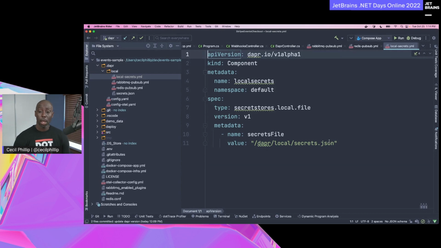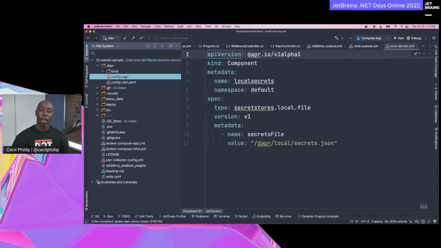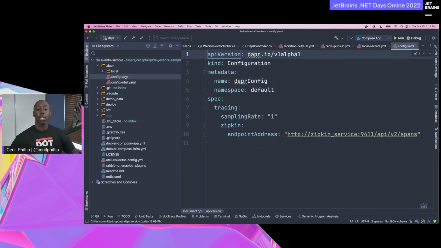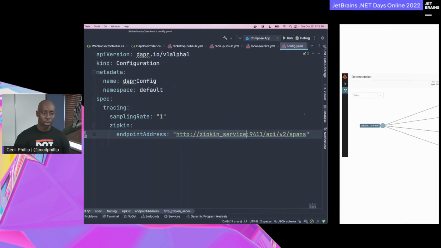Okay. And then the last piece of configuration I want to show you, I know there are a lot of configuration files, is what some of the basic tracing configuration looks like. Here, what I'm doing is sending some data over to Zipkin. You can see I can set my sampling rate, I can set my endpoint address, and say this is where I want you to send that information. This is where that stuff is going to go. And then you can see how exactly all that gets wired up. Okay. All right, let's head back over to the slides super quick.